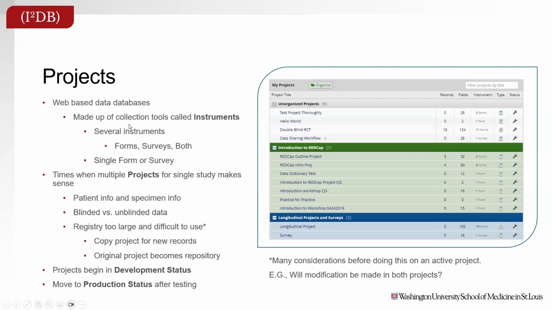They're made up of collection tools called instruments, and your project could have several instruments. I've seen several dozens of instruments, like 50, 60 instruments. The way I think of these instruments is, if you're in the paper world and you're collecting data, it would be each form that you would put in a hanging folder for the patient or the participant when they come in. So you're basically building a digital version of each of those forms within the project.